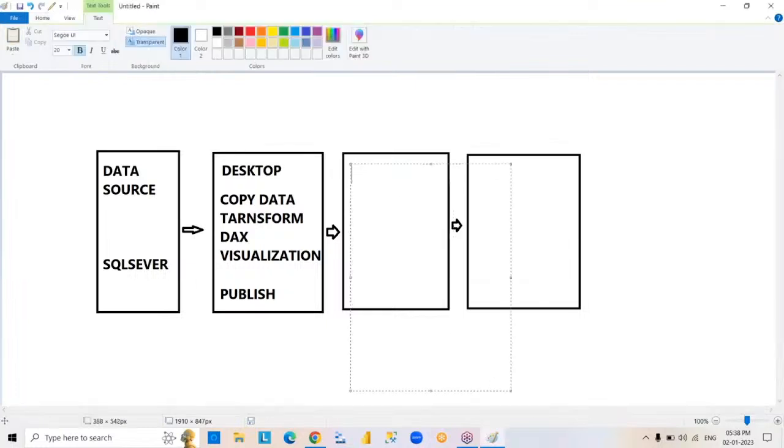So from Power BI desktop, you cannot share anything to customers. This is only for development purpose. So after finishing development, you're going to publish. Your published work is going to be stored in Power BI service.